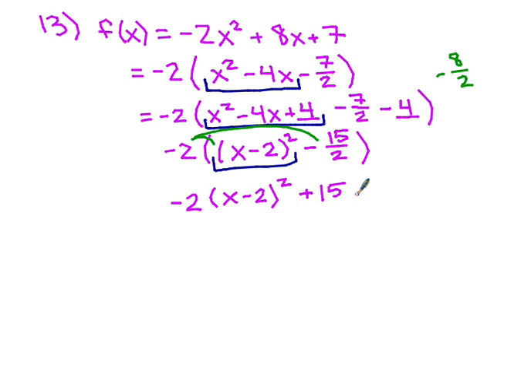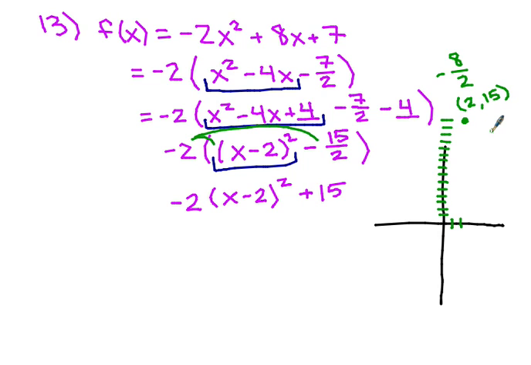Okay. So now we can take that and help us start to graph things. So we're going to go 2 units to the right, 1, 2, and then up 15, 1, 2, 3, 4, 5, 6, 7, 8, 9, 10, 12, 13, 14, 15. Okay, so we're going to be way up there. This will be at 2, 15.